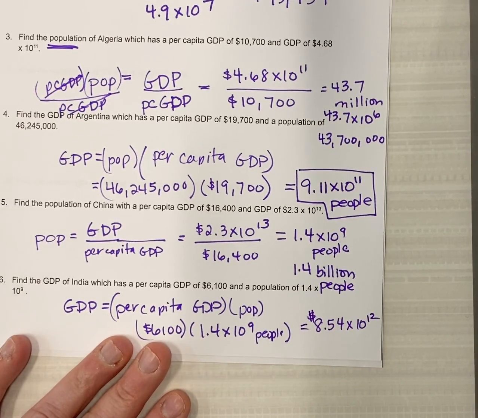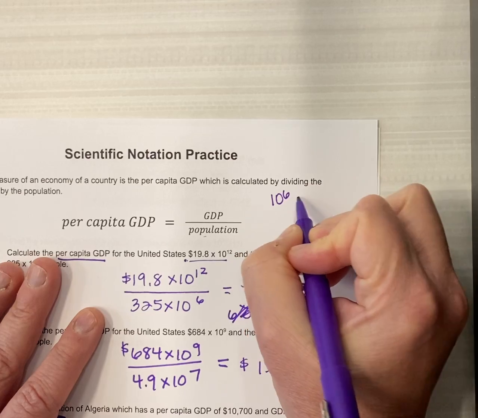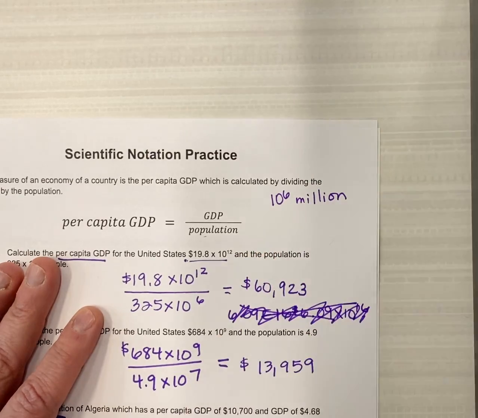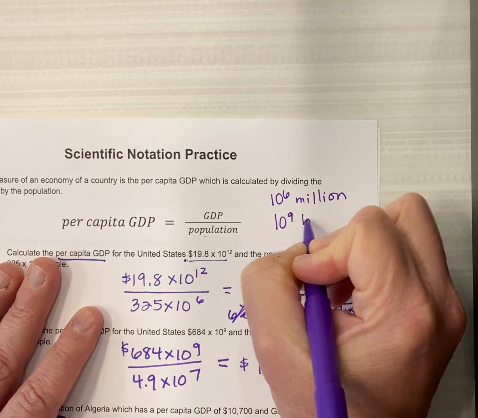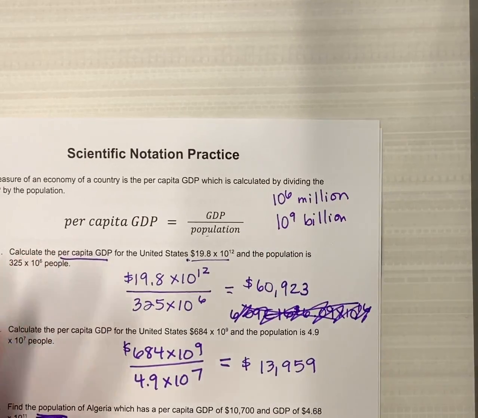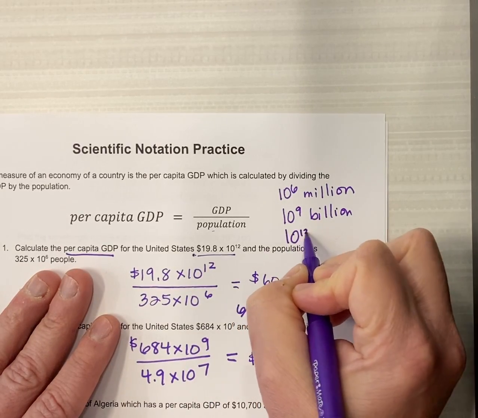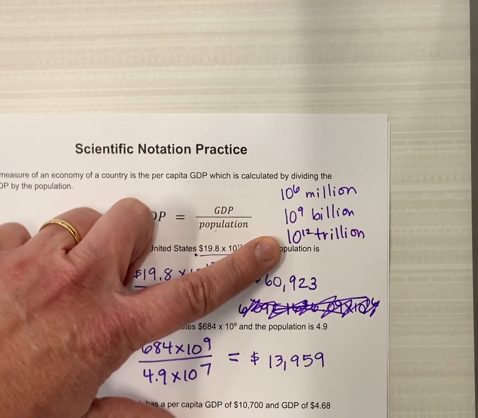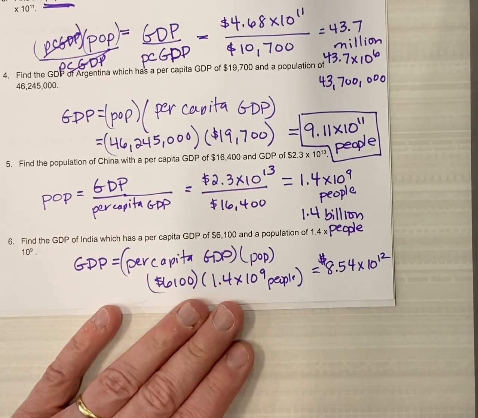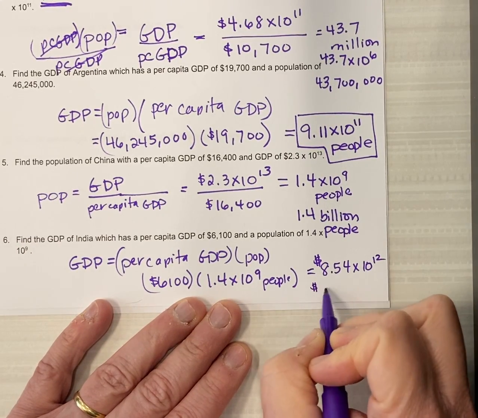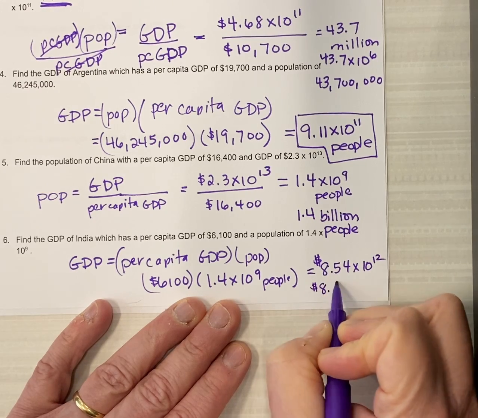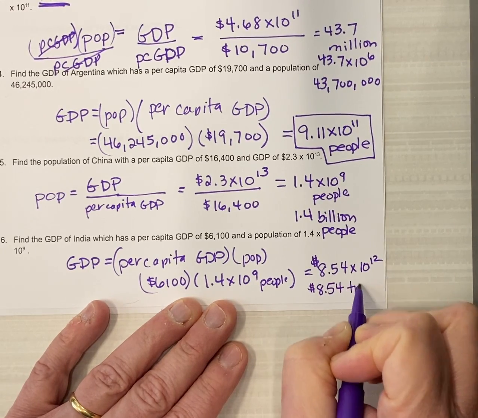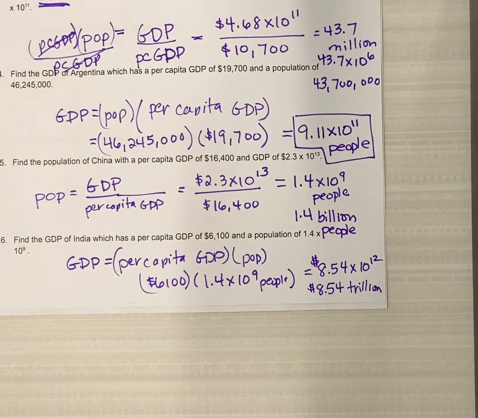If I were to think about that, 10 to the 12th, and so actually I'll just write it up here. Again, 10 to the 6th, just numbers you should have a sense of, is million. 10 to the 9th is a billion. And so a lot of times they move things where they get it to one of these bases, and 10 to the 12th is a trillion. So when they're talking about spending and budgets in the federal government, 10 to the 12th is a trillion. So we wouldn't say for India that it's 8.54 times 10 to the 12th. They would just say 8.54 trillion dollars. It's a lot of money. So that gives you a sense of scientific notation.